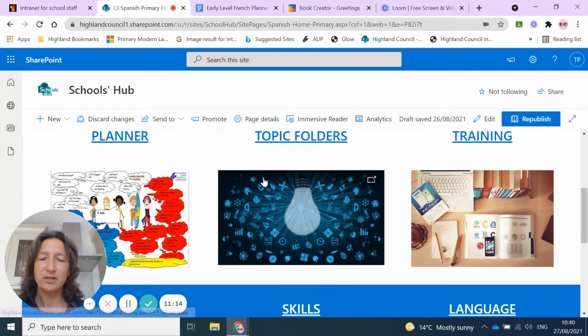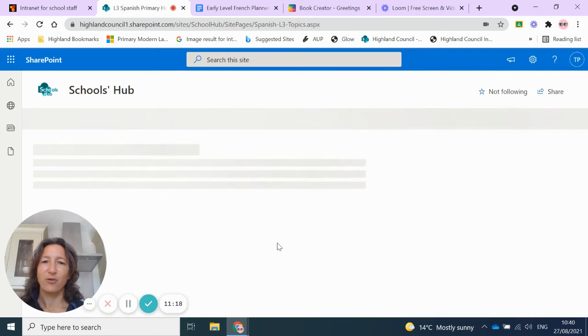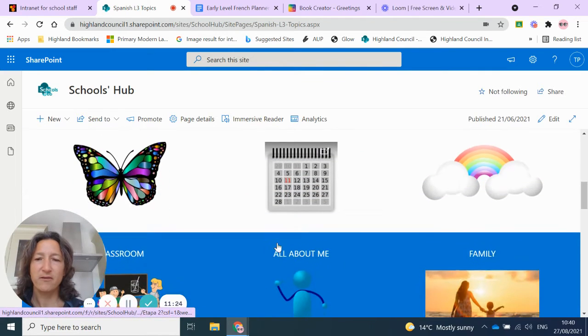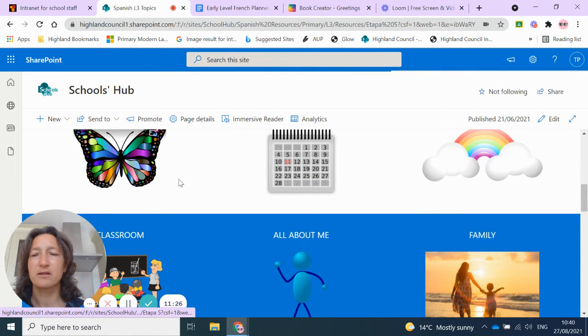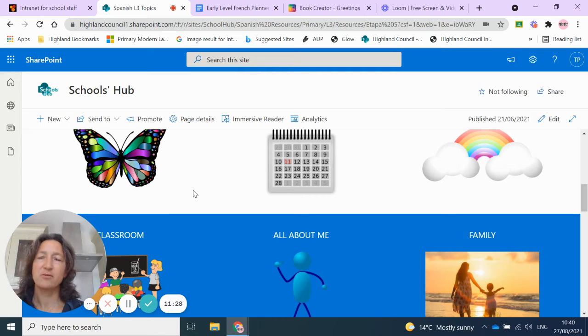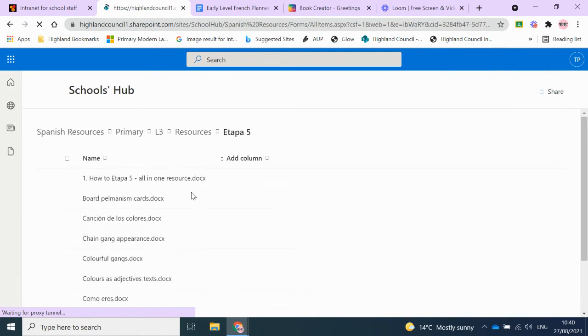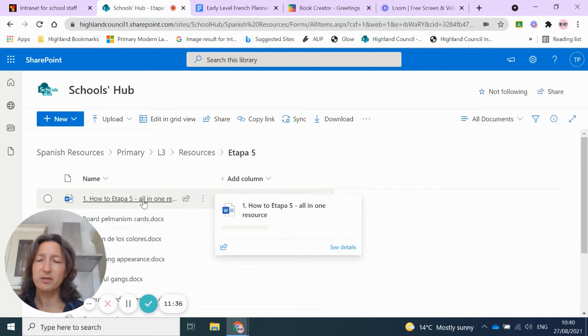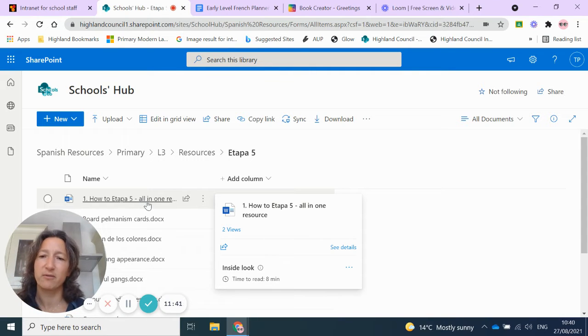So we've linked to each of these étapes or stages through the topic folders. So you would then click on whatever it is that you're interested in. For instance, if you look at colours, it will then take you to the unit that was appropriate for that, the day of training. So it might seem a little confusing, and there's going to be quite a lot of resources in here because on that training day we didn't just cover colours, we covered a variety of things.